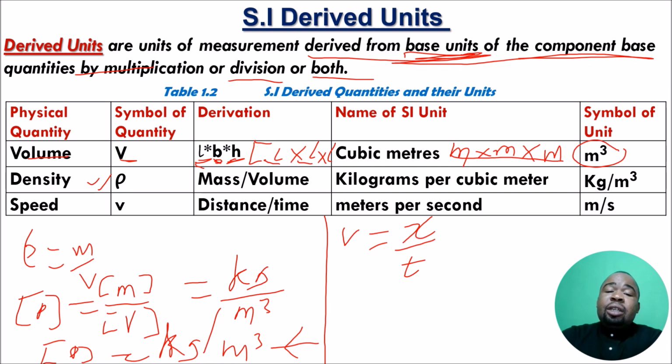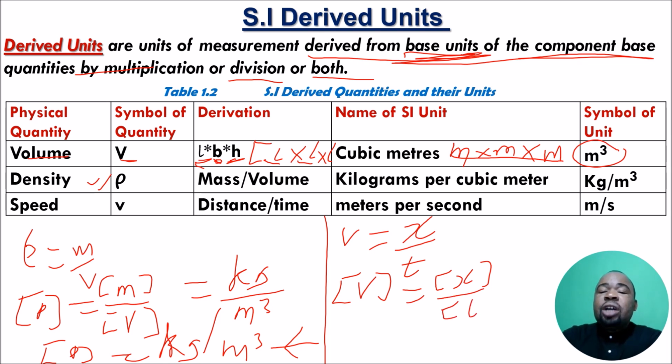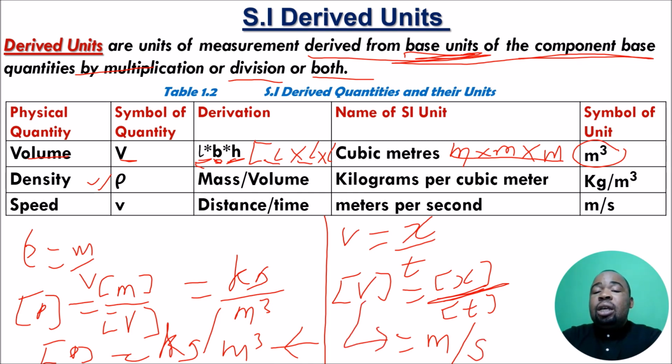So what are the derived base units of speed? The units of speed must be equivalent to the units of distance divided by the units of time. What are the units of distance? Distance is length. We said they are meters, per for this division line here. What are the SI units of time? From the previous table, we said they are seconds. So we can safely say the derived base units of speed are meters per second.